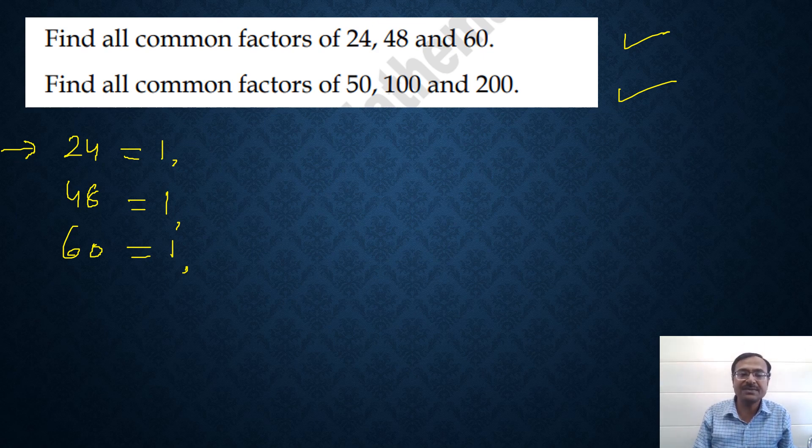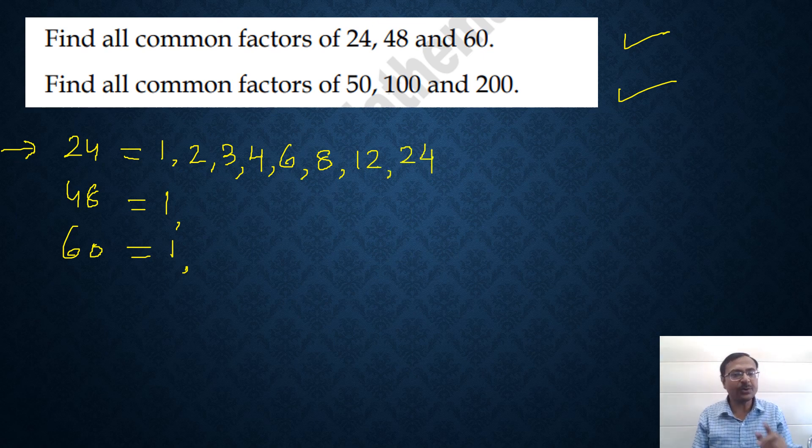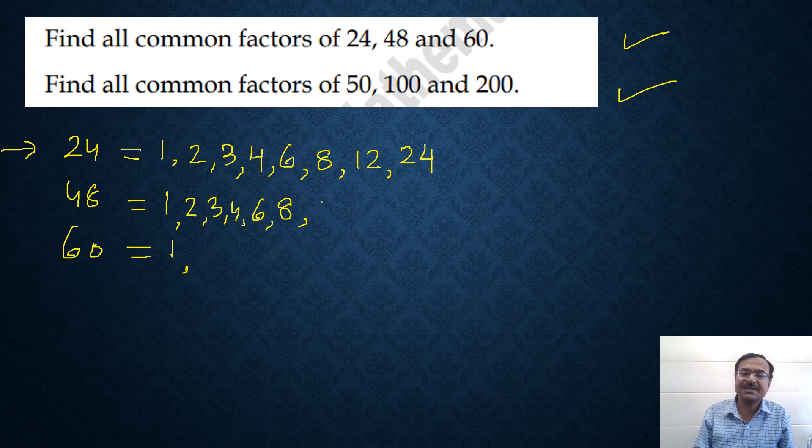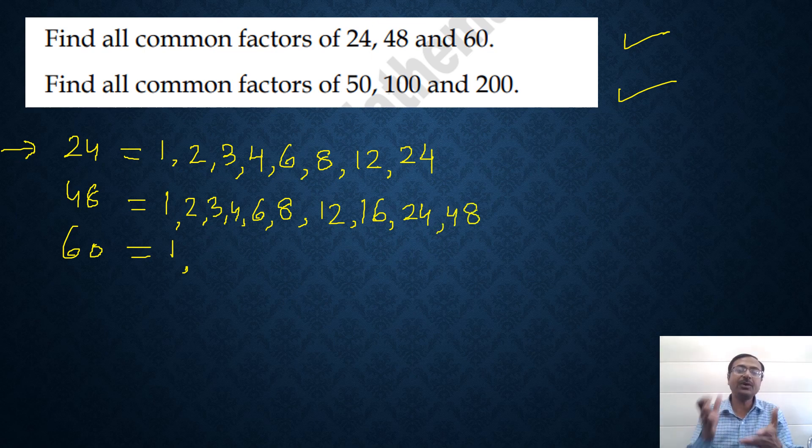Between that, 24 is divisible by 2, divisible by 3, divisible by 4, divisible by 6, divisible by 8, divisible by 12 and then divisible by 24. That's how you find the factors of a number. Then 48, divisible by 2, divisible by 3, 4, 6, then 8, divisible by 12, then 16, and 24, and then we have 48. After you reach half, the next number will be the number itself. That will be helpful.